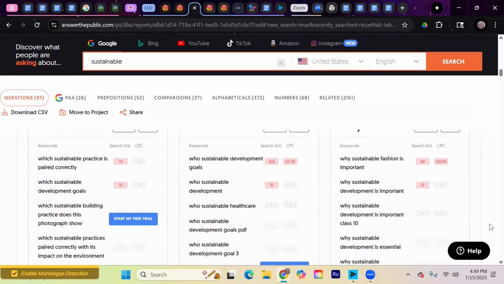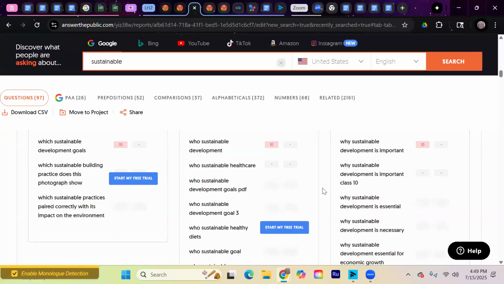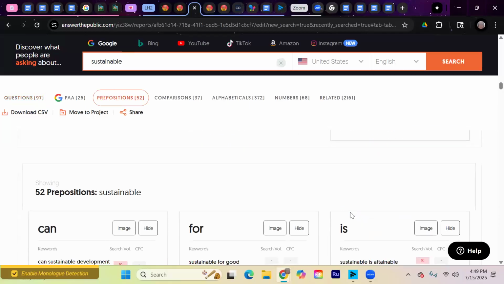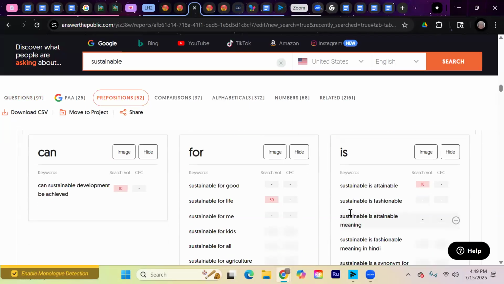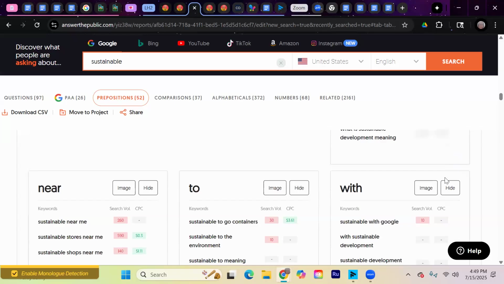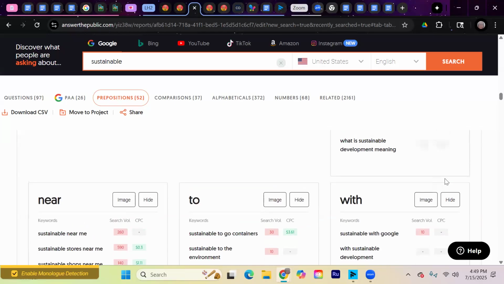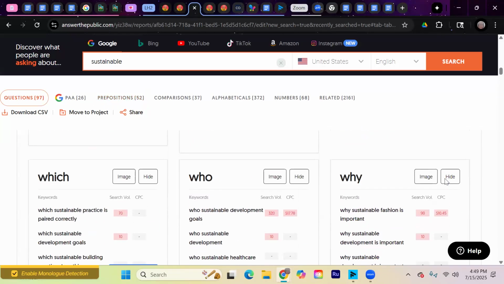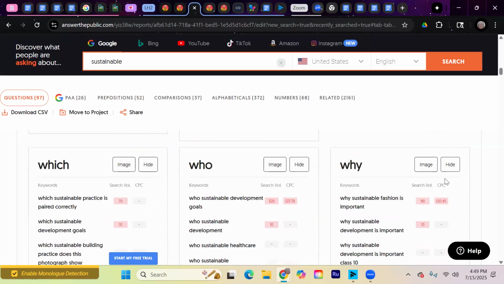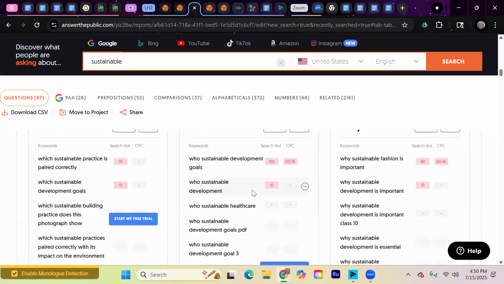Here's the 320, the 90, the 70, right? So I understand it to some degree for sustainability. So you'd say for sustainability to gain something like that. And then when you go to the 320, who has sustainable development goals? Who sustainable development?